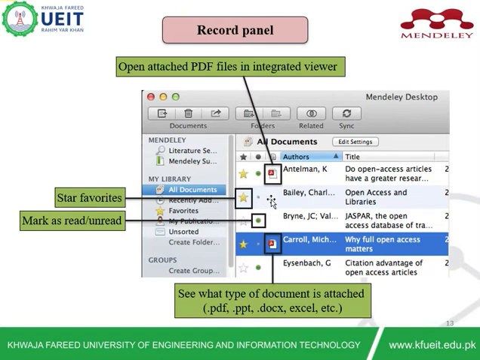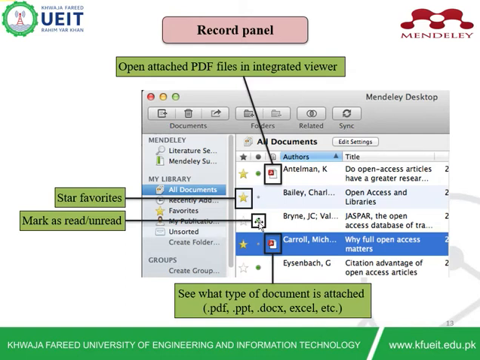So here you can see that wherever you find green color, this is a document you have added but have not read until now. Once you open and read it in the Mendeley PDF viewer, it is marked as read and this type of icon will appear. Or simply click on the green dot to toggle read and unread.